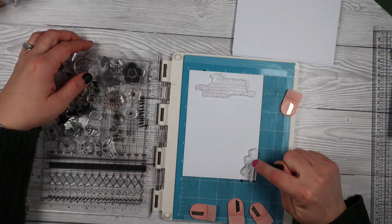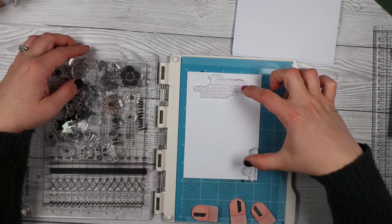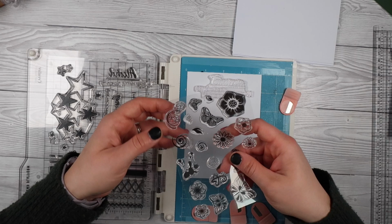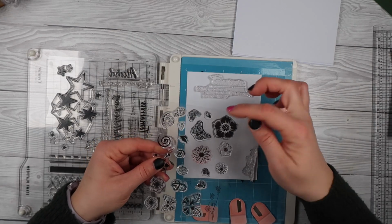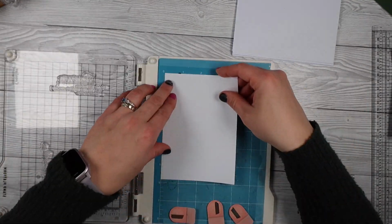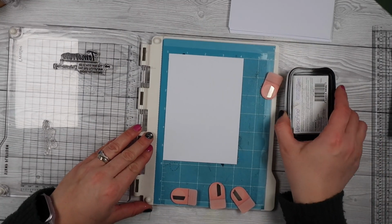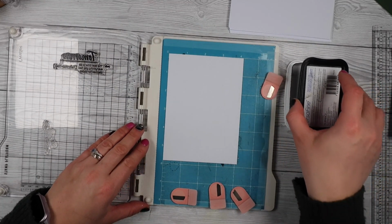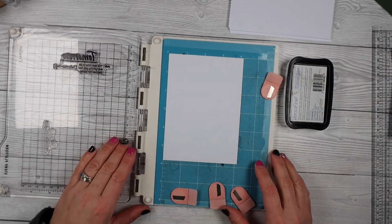So I'm going to start with a little flowery detail down here, my sentiment, which are going to be in 2 different colors. Then I'm going to come in with a little swirly at the top in the metallic, maybe a little butterfly at the top. So let's get started. Quick little top tip, I keep my ink pads upside down and I don't push the lid on, I just kind of plop it down, and then that way I can just grab it and stamp really quick and easy.